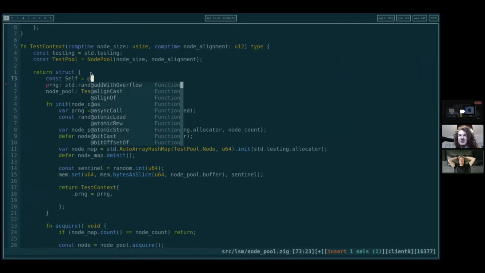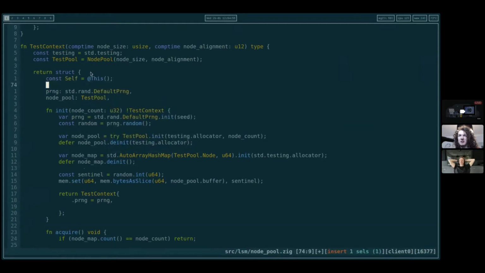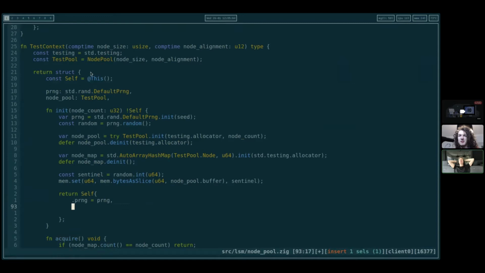Because test context is actually just the namespace function, or it's the constructor function, or not the constructor. It's more like a factory, right? I don't know. Yeah, it returns a type. I'm not sure we've got a good name for that yet because other languages don't really have that.